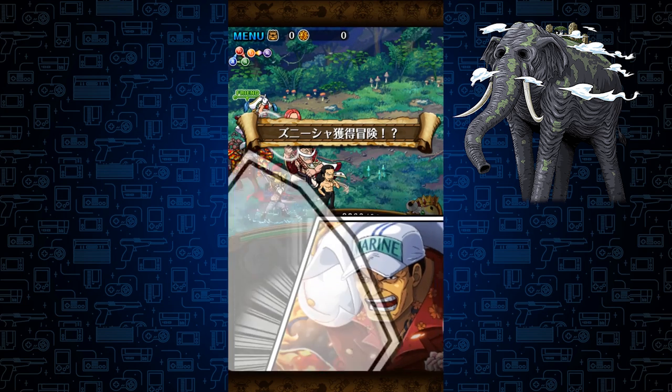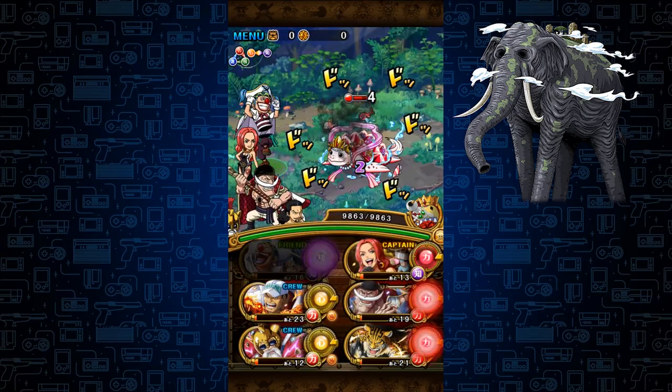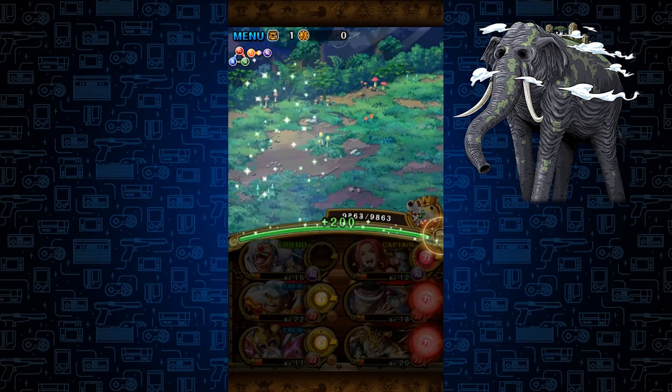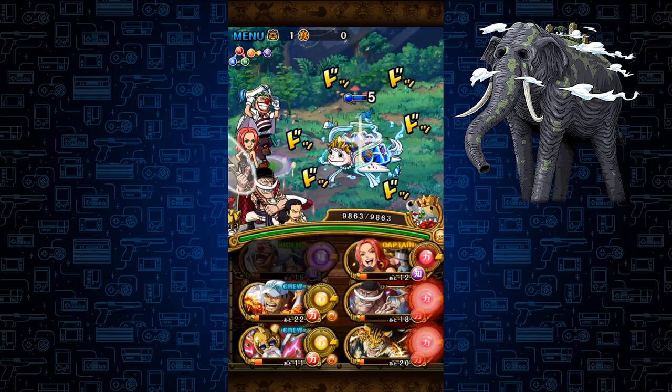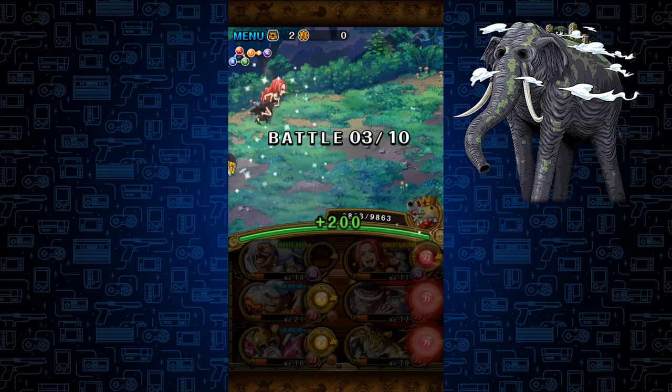Alright, 10 stages, I think it's just all Princess Tales pretty much. Oh, they're pretty easy to kill. I thought you might need some combo hits, but apparently not. They die in 5 hits. So Buggies are just going to do all the work.